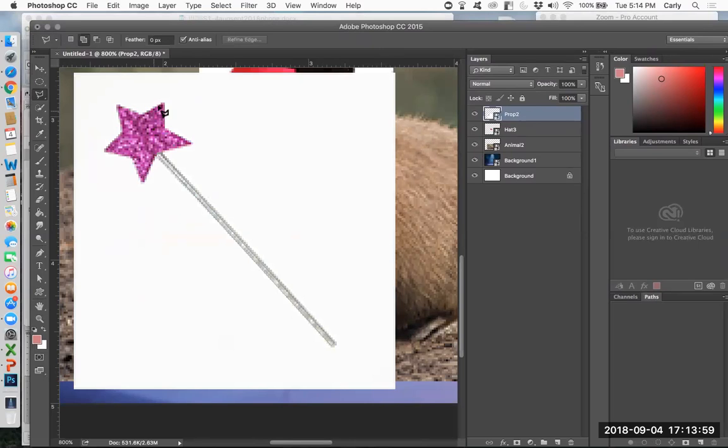And notice I'm staying inside the object, so I don't get any white showing through. And now I have made a selection of this object. And now I'm going to click on the square with the circle inside of it at the bottom of the layer panel.